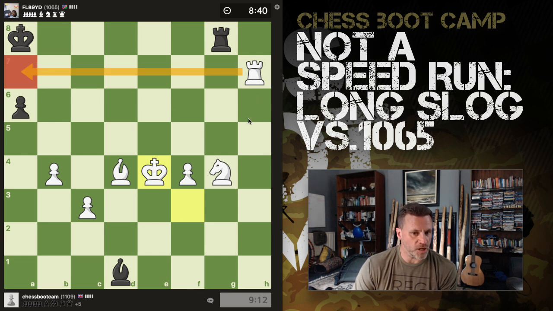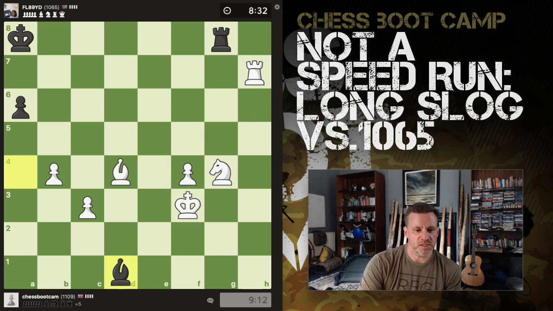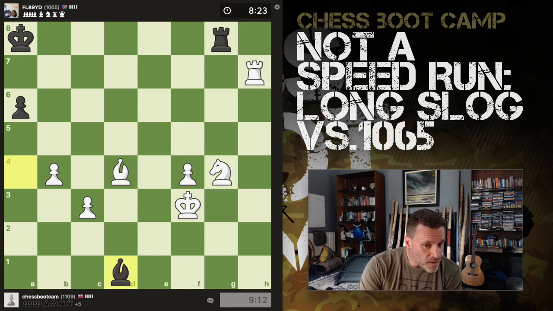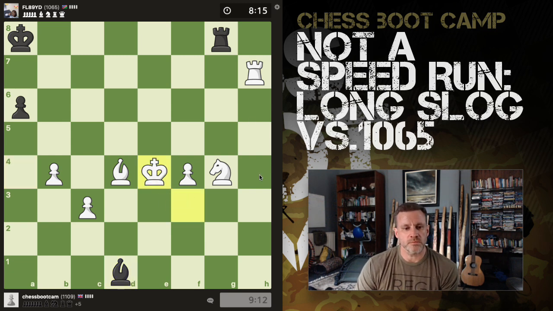I have this check. Unless he takes with a rook. Oh, man. Missed that. I did not ask, why did my opponent play that move? Well, I don't think he was thinking about that. But I walked into it. Crazy. Okay, but I'm still going to be up 2 pawns, even if I lose the knight.